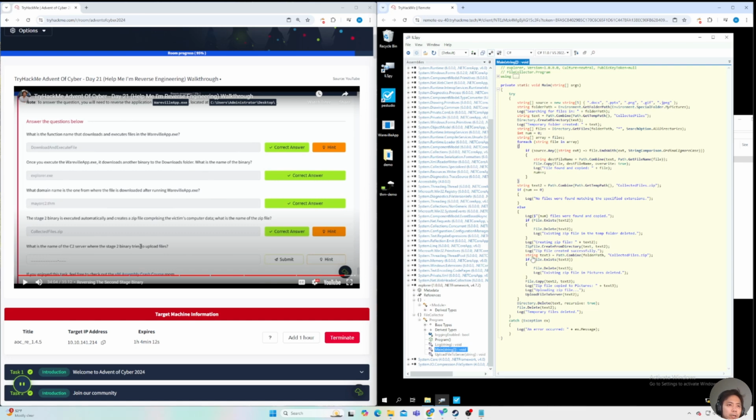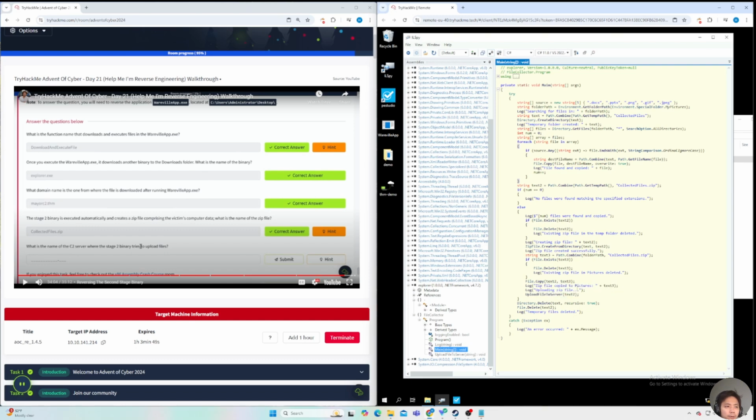String number 3, okay. Log zip file copy to pictures.